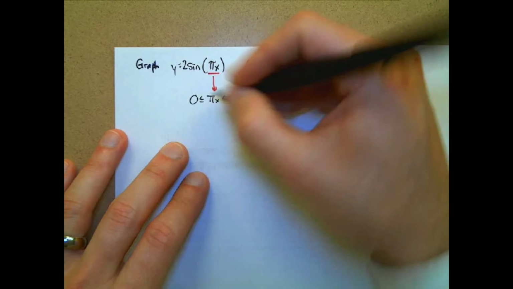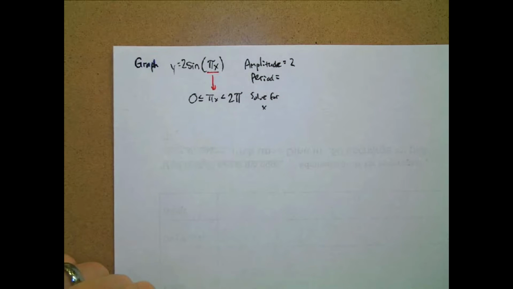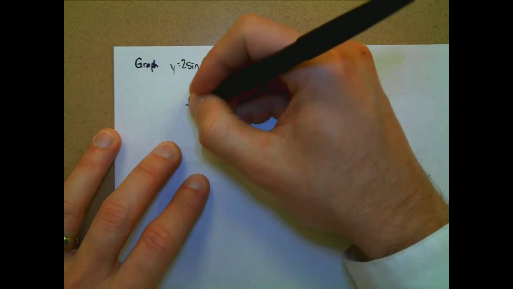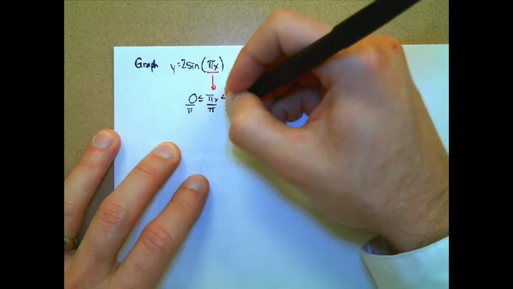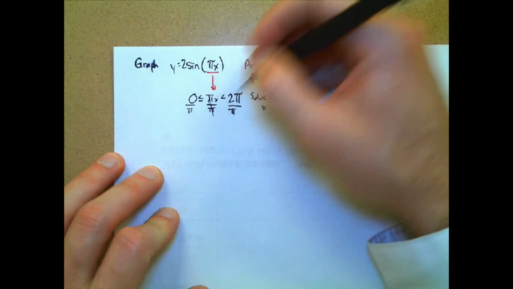Okay, what should I do here to get the x by itself? What's with the x we need to get rid of? Pi. And it's pi times x, right? So to get rid of pi times x, what should I do to both sides? Divide. Yeah, divide everything by pi. And I know that's kind of weird because dividing by pi is not something we typically do. But it actually is going to be really nice when we do this. What is 0 divided by pi?